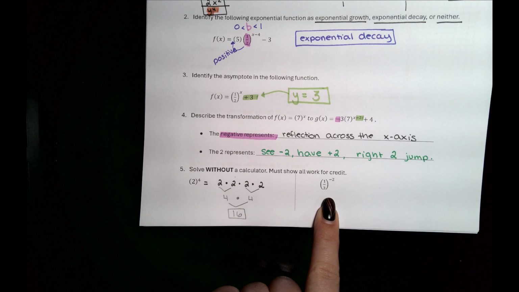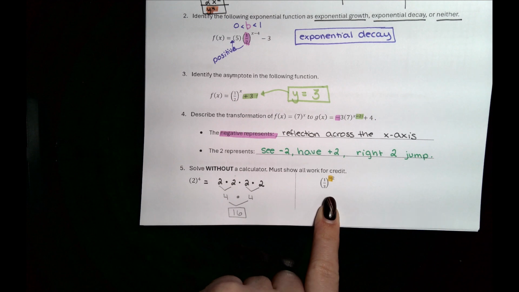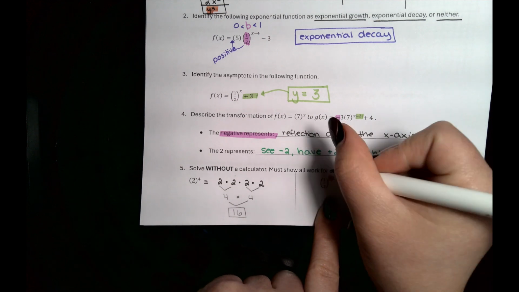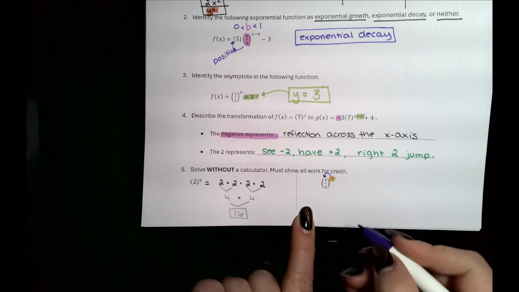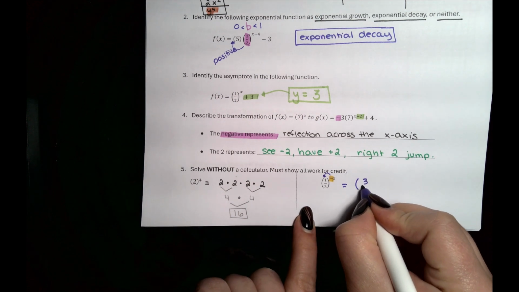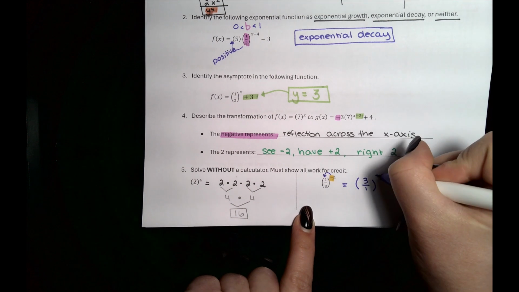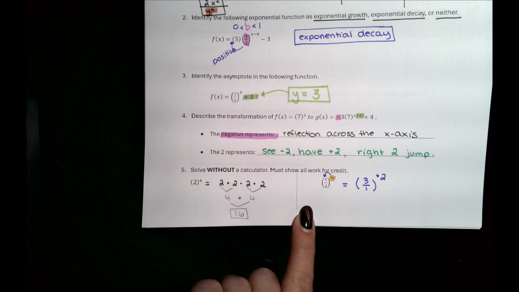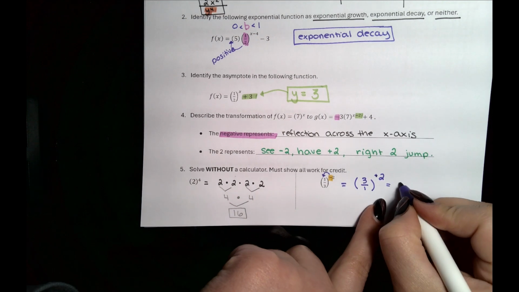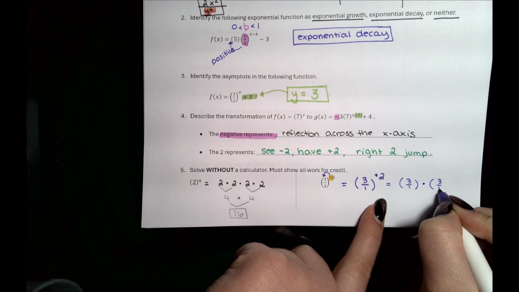Now this question right here with the 1/3 is asking you not only to prove that you understand exponents, but also that you understand negative exponents. Here we do have a negative exponent. And what a negative exponent does is it flips the base. Our base is 1/3, so we're going to make that into 3/1, and then we're going to create a positive exponent of 2. Now, I am being extra with that plus, but this is a positive exponent of 2, which means that we have 3/1 once times 3/1 twice.